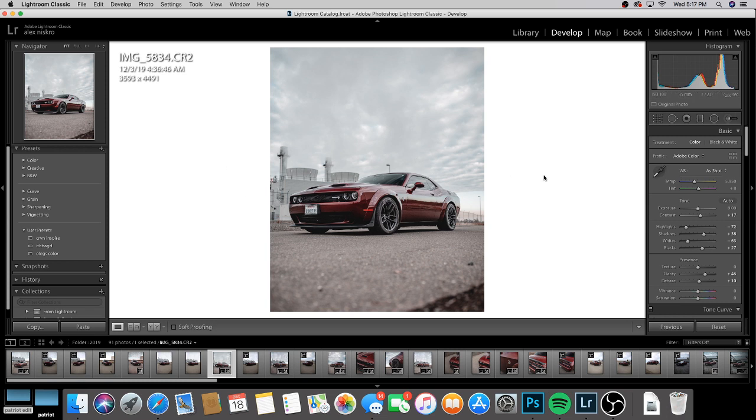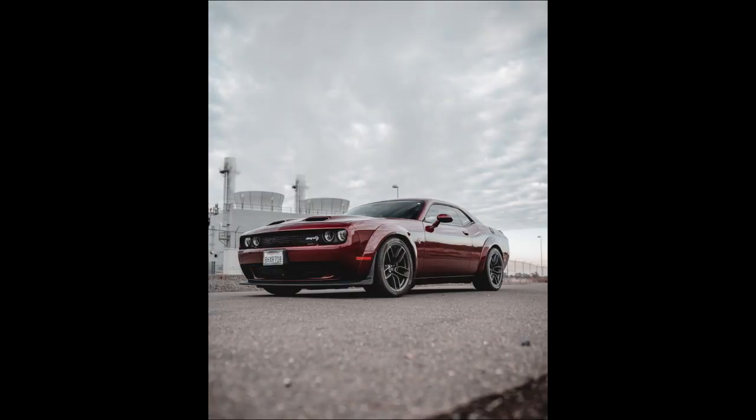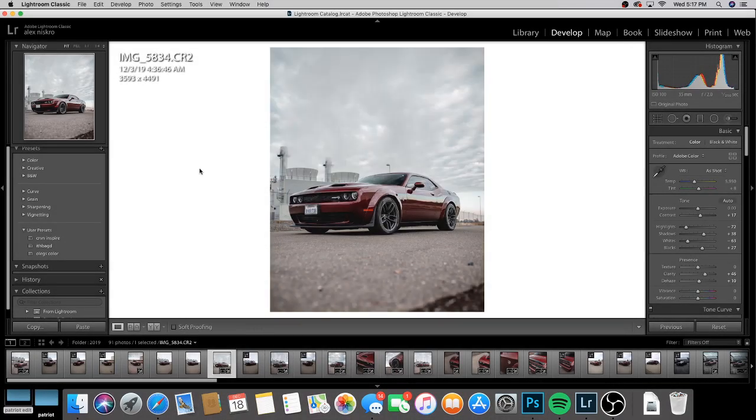So this is our end result for this photo. This is what it will look like as of right now. That's before, after.